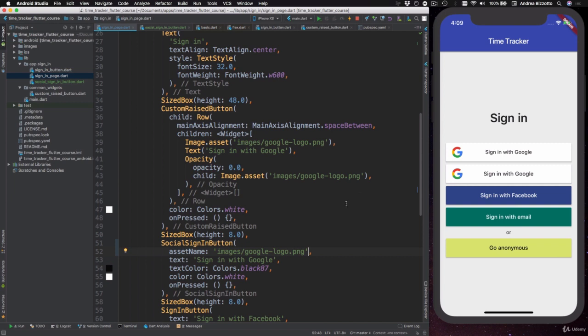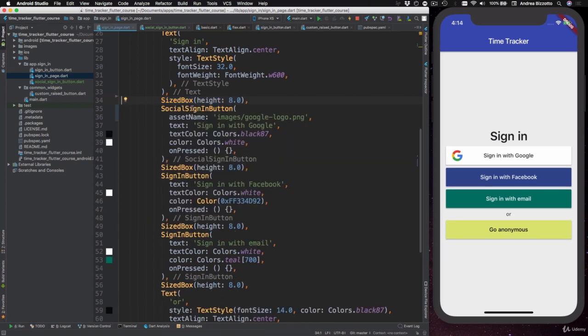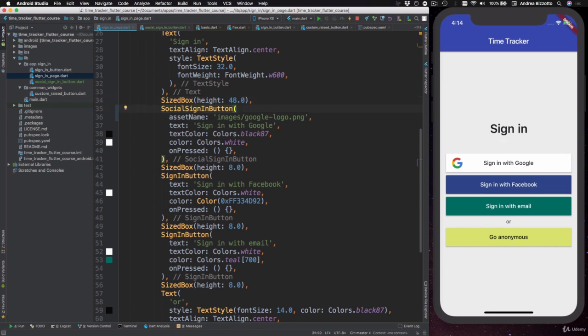Okay, so we now no longer need this custom raised button class that we had originally used to prototype our Social Sign-In Button. And you can see that the new class that we have created is much easier to use and requires much less code. And that's because we've hidden all the implementation details about the row layout. So let's delete this widget alongside the spacing and refresh. Okay, so it looks like I originally had a spacing of 48 points between the title and the first button, so let's restore that. And now we are ready to add the logo to the Facebook button as well.